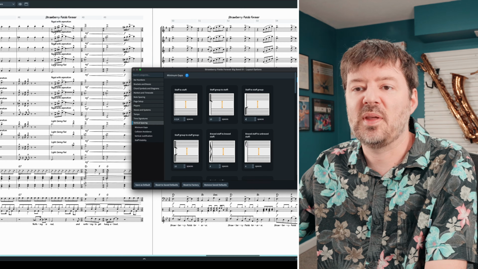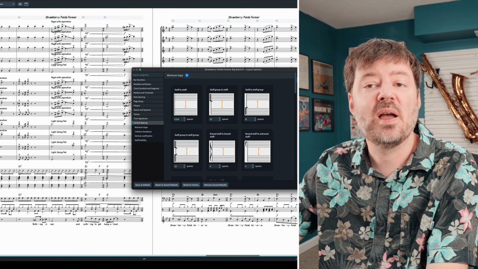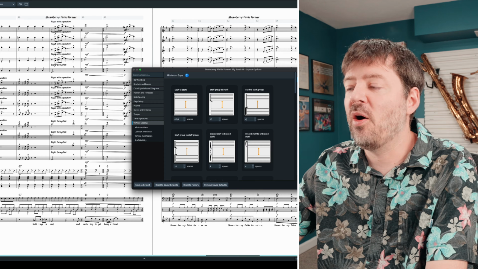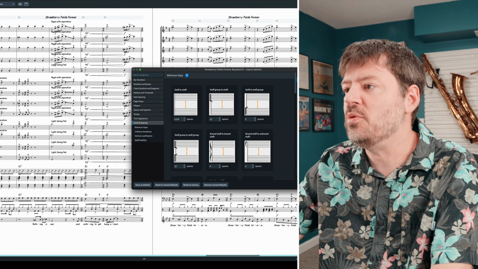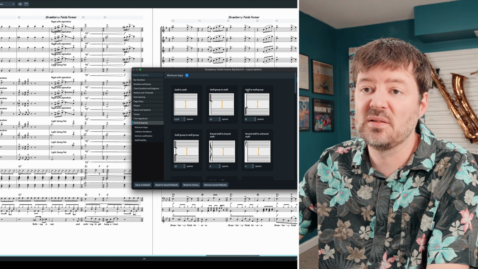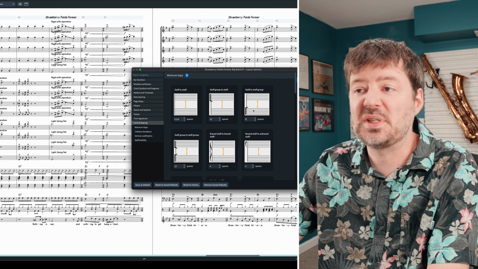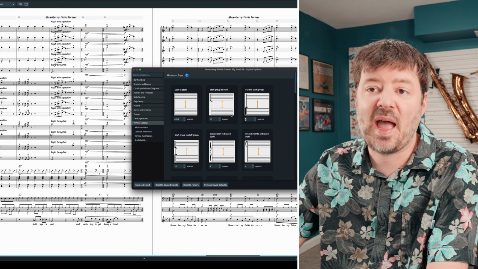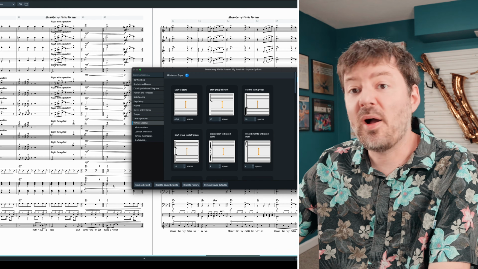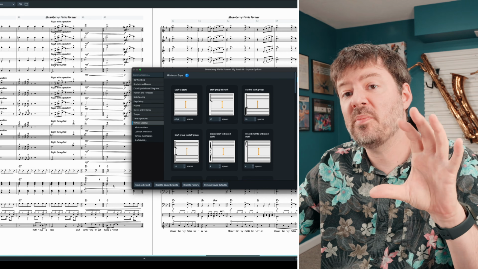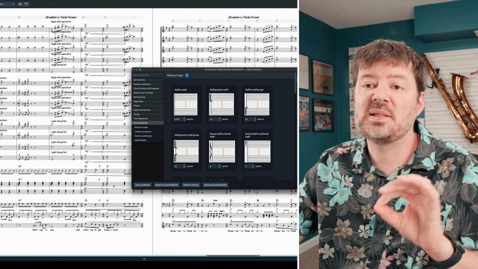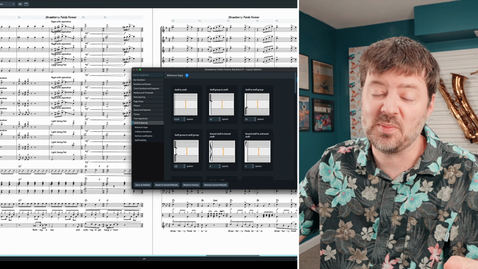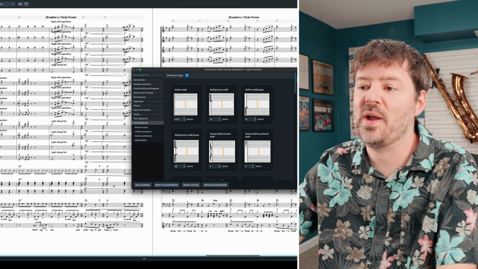Now we need to get the guitar spaced away from our piano. And although the piano is a braced stave, it's still kind of considered a group. We're going to go ahead and change the single stave to the group staff, and I'm going to go ahead and set that to 10 as well. Now, I oftentimes will spread apart my rhythm sections farther than my regular instruments because they almost always will have chord symbols, which means they need a little bit more white space.